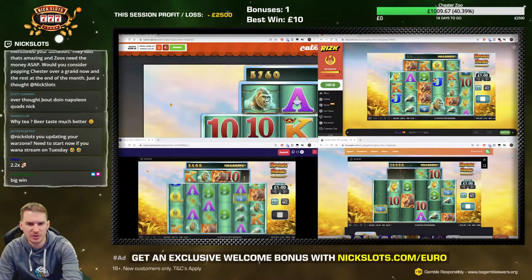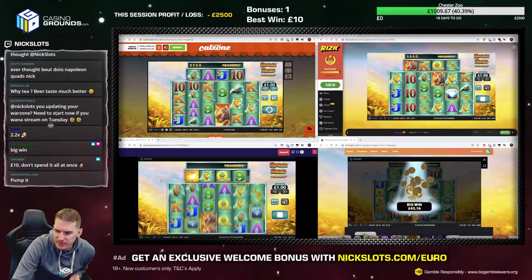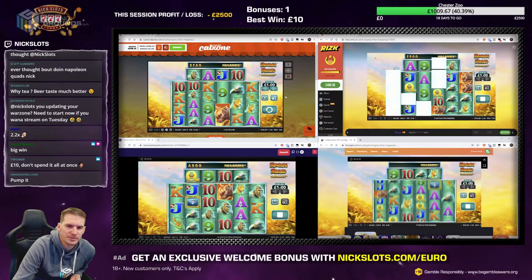What's this big win down here? What have we hit down here? 60x, basically, and I paid more than the Freesmans.